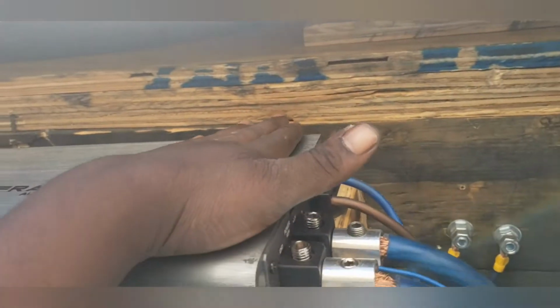This amp here is cool. This amp here is cool. This amp here is stupid hot, just from sitting in the sun. I ain't moved the truck in a couple days.